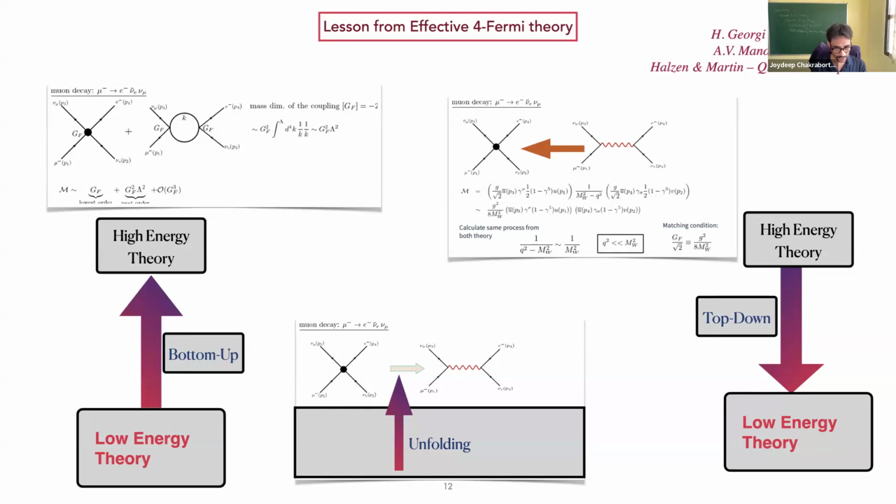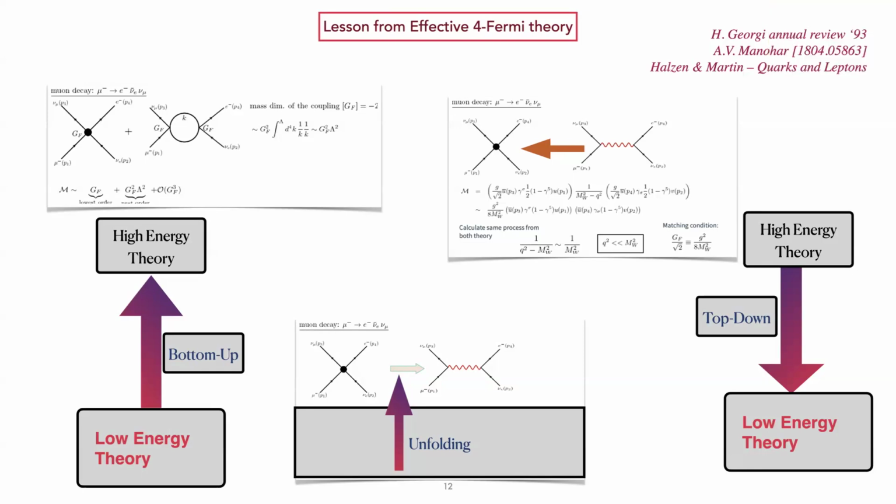If I have a four-Fermi operator and I want to unfold that operator, what are the possible choices I can have? Through this unfolding, you can see there's some intermediate vector boson I can assign. That's like a minimal extension. You have a theory, you unfold that operator, and you try to see what kind of UV interactions could be there, such that you integrate out those heavy modes and get back your four-Fermi operator. In this case, you can think of it like a W boson. You integrate out a W boson, you get back this operator. So that's the unfolding in a minimal way.